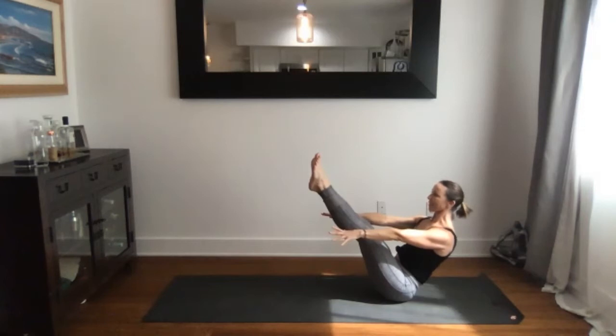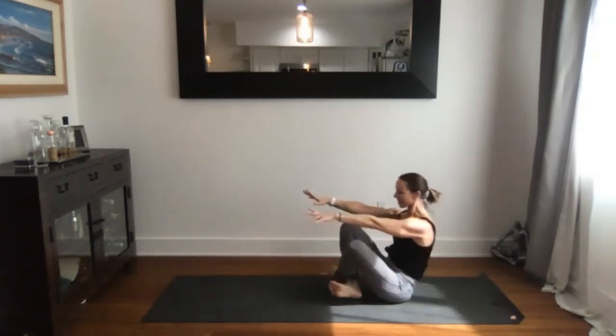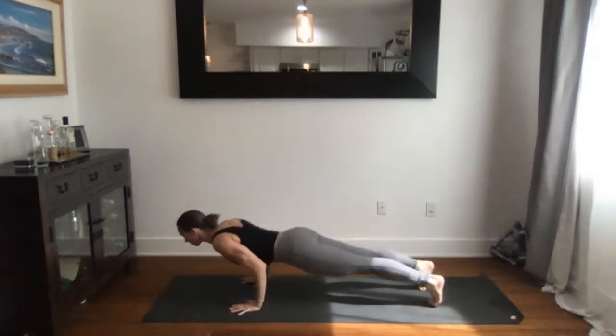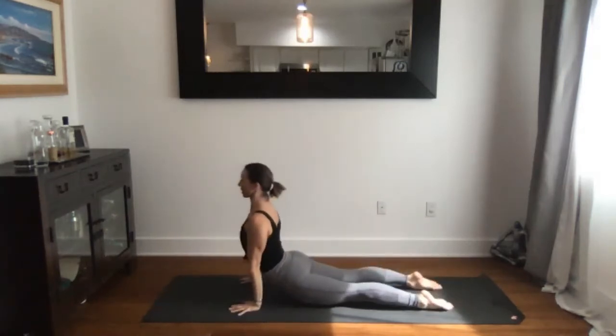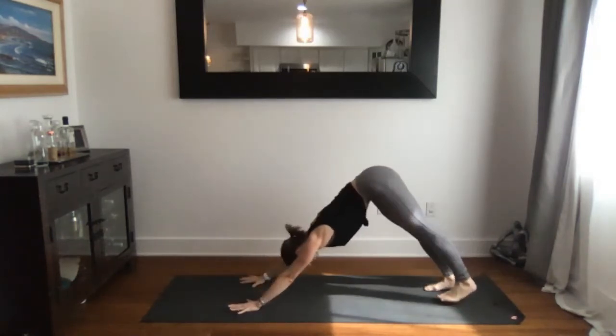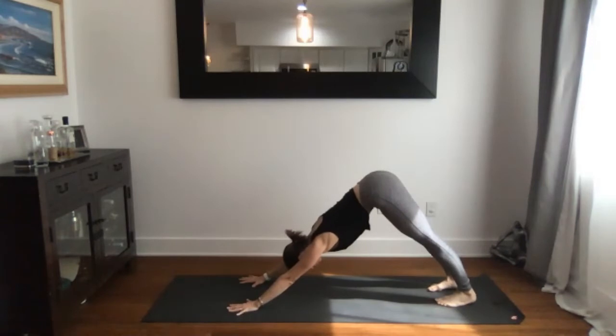Take another breath in. Cross your shins. Come around. Chaturanga. Exhale. Up dog. Inhale. And downward facing dog. Exhale this time. So take a pause here. Smooth out your breath.